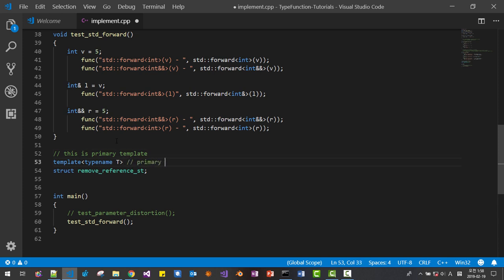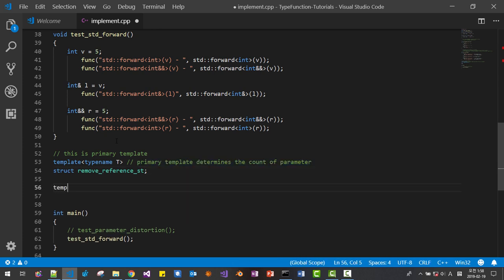Primary template determines the count of parameters. I explained this fact several times in my previous videos.